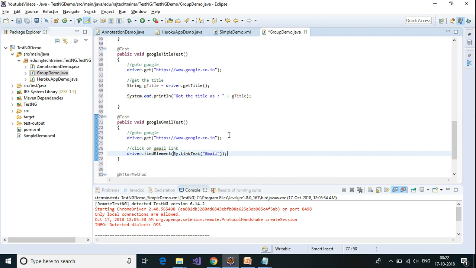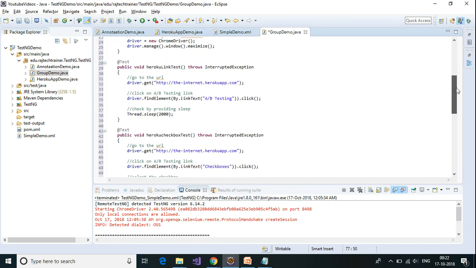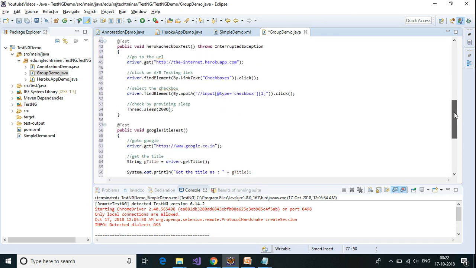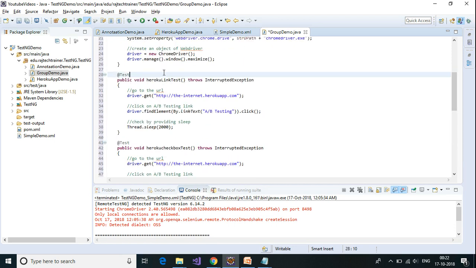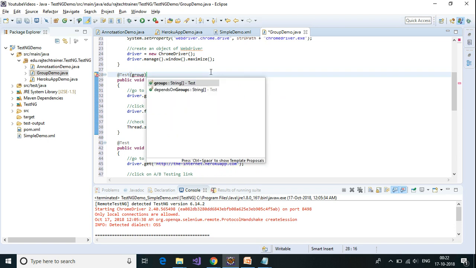Now I have two tests belonging to Heroku and two tests belonging to Google. If I want to group them, I can group them by providing a parameter here. That is the first step.